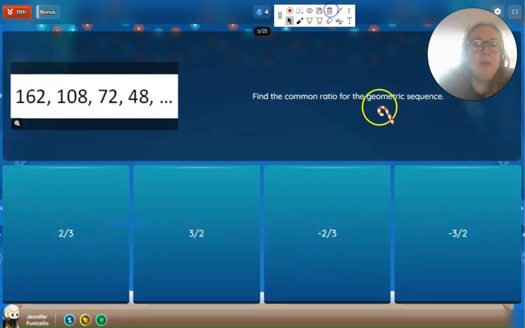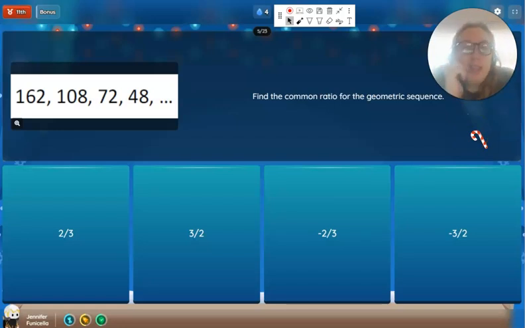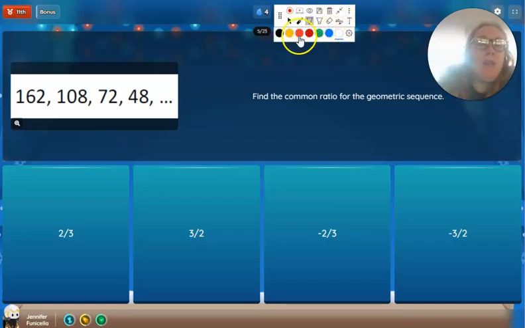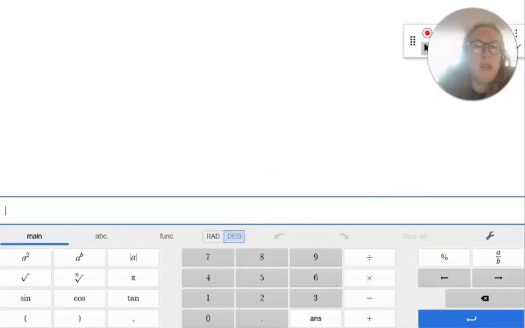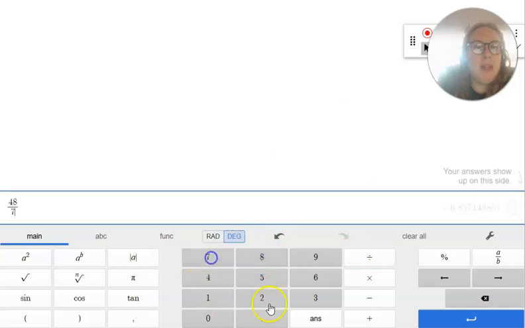Beautiful, friends. Nice work. Question 5 wants you to find the common ratio here. Now, when I'm looking at these numbers, the common ratio is not super simple for me to see. So I'm going to use my division trick to figure it out. And you can pick any two. So let's pick these two. You want to put the later one on top, divided by 72. This is what I'm going to do in my calculator. So we did 48 divided by 72, and it gives us this messy decimal. You can hit the fraction button, and our multiplier is actually 2/3.